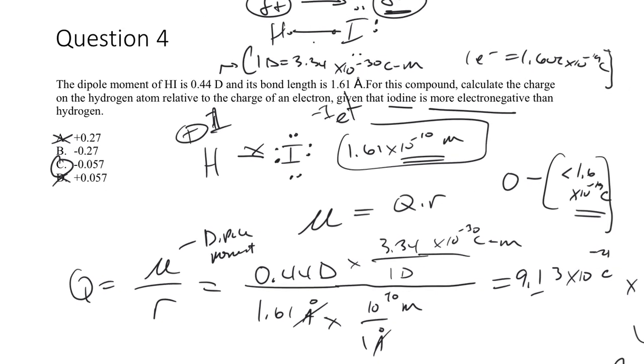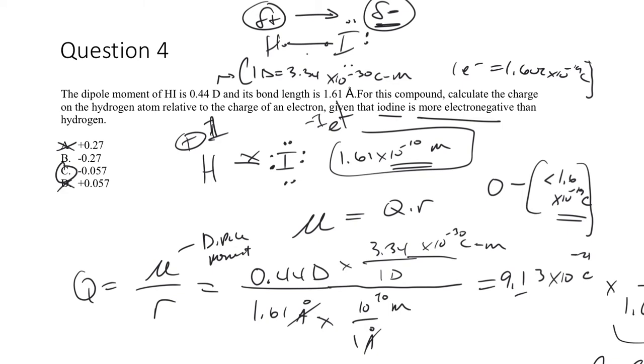So this problem here is just showing you that for a diatomic molecule, you can use a dipole moment and the bond length to get a sense of what the charges are that are being separated by the bond length in the molecule. And you can get a sense here that when you say something is polar covalent, you have some partial charges developing on these atoms, as opposed to them being zero if these bonds were equally shared. Like if you take a bond between two chlorine atoms, Cl2, the charges on these atoms are exactly equal to zero. But you put like HCl, then all of a sudden we get some charge being distributed. We get hydrogen being positive, chlorine being negative.